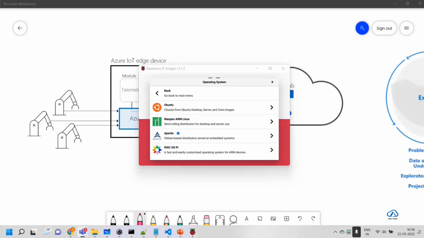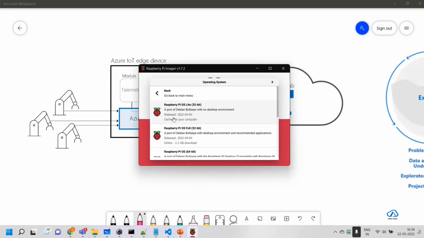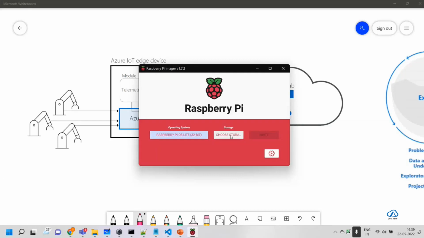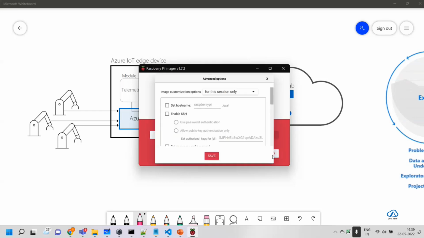Okay, so what we generally do, you put this in, you plug it in, and then you select your operating system, the one which you are looking for. We are using the Raspberry Pi right now. And then once this is plugged in, it will be visible in the storage, select storage there. Then you click on this icon over here for configuration purpose. Now, I think I won't be able to zoom in here, but hopefully this will be visible. So you can see, you can set the host name from there. You can simply specify the name of that.